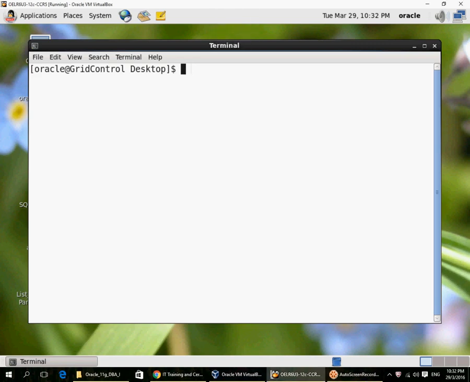We will look at user role and privileges. A user can be created by anybody who has been granted the create user privilege itself. By default, that privilege has been granted to a DBA. So let's connect as a DBA.